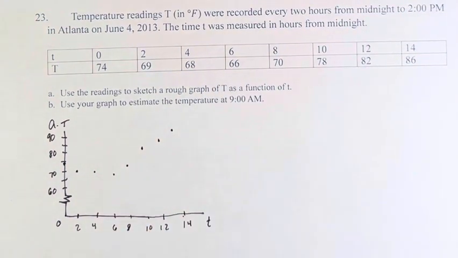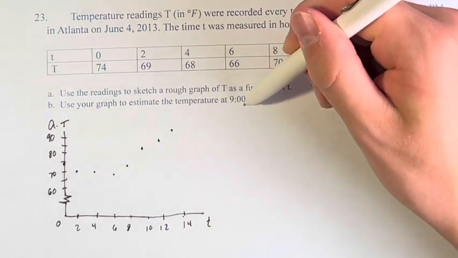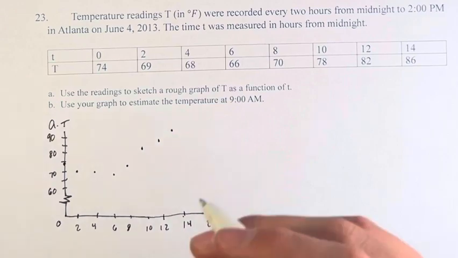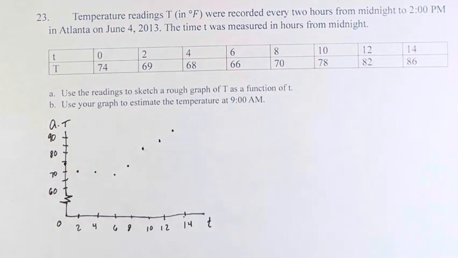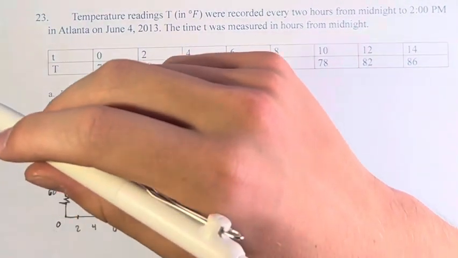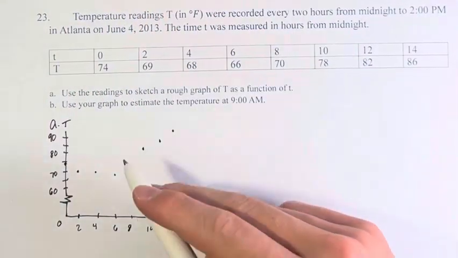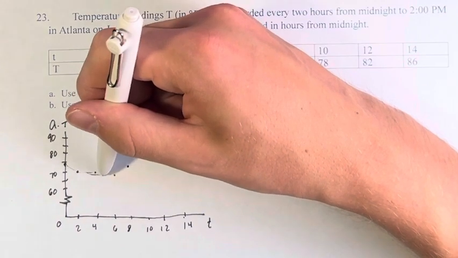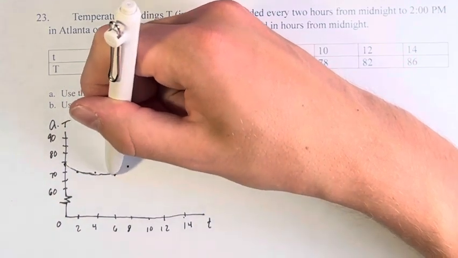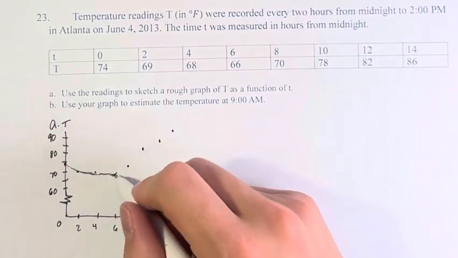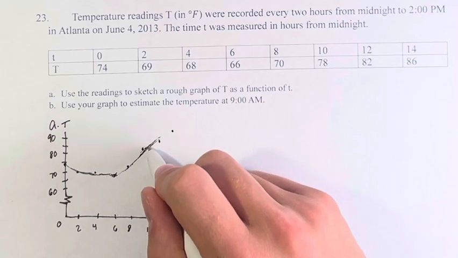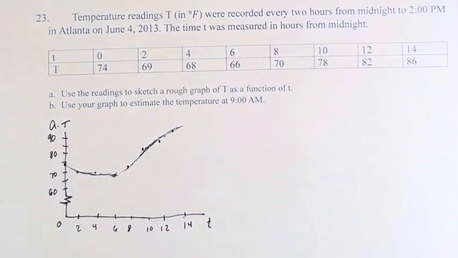Now we are going to use our graph to estimate the temperature at 9 a.m. So the way we're going to do this is we're going to sketch a rough curve between all these points. It doesn't have to be accurate, but in particular for 8 to 10, we want it to go through those points. So we can notice that we start here, and then we start to decline very, very slightly. Again, this just has to be rough. And once we get to the 6 hour mark, we start to increase again. And then we're increasing all the way. And it has this rough shape.